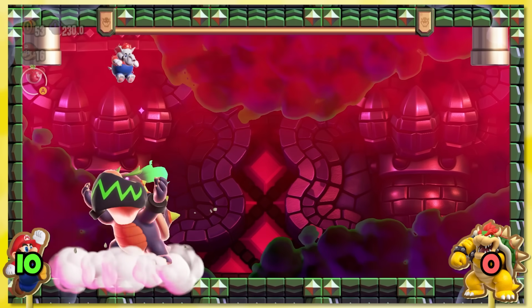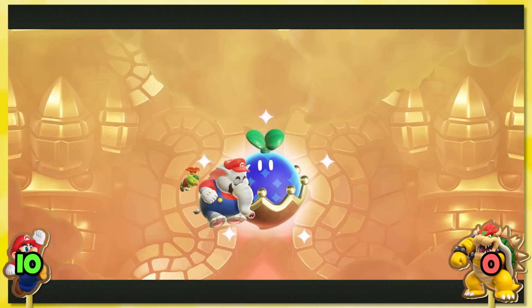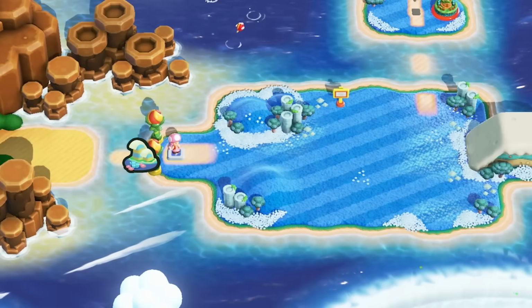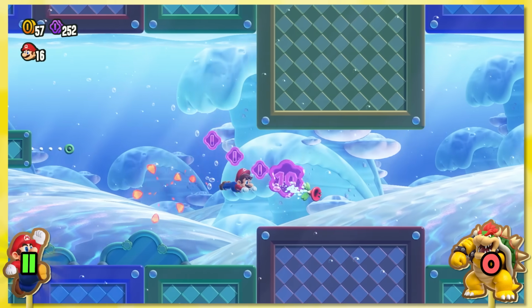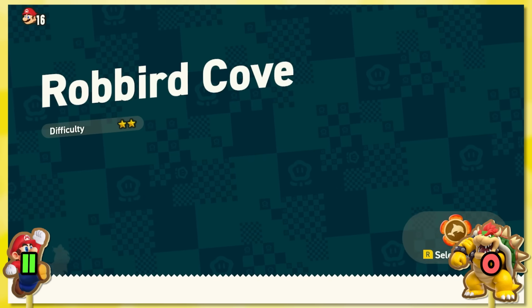And that right there wraps up World 1. It was pretty easy, but I have a feeling things are gonna get tough once we get to the later stages, so I'm not celebrating yet. After getting a free Wonder Seed and finishing Dolphin Kick 1, we move on to our first massive hurdle, and that happens to be Robert Cove.